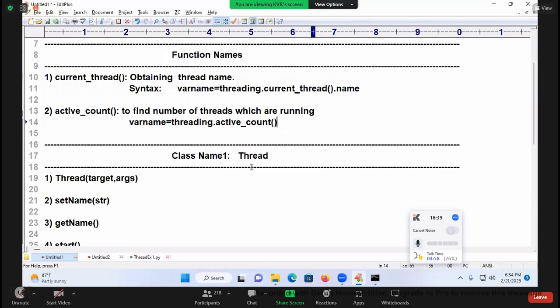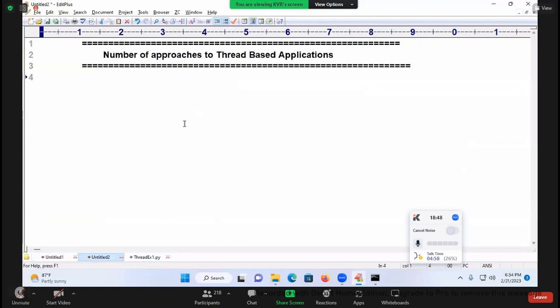Now I am going for one more important point. Before entering into this Thread class, I will go for one parallel part I also want to discuss. The number of approaches to develop thread-based applications. How many approaches are there?